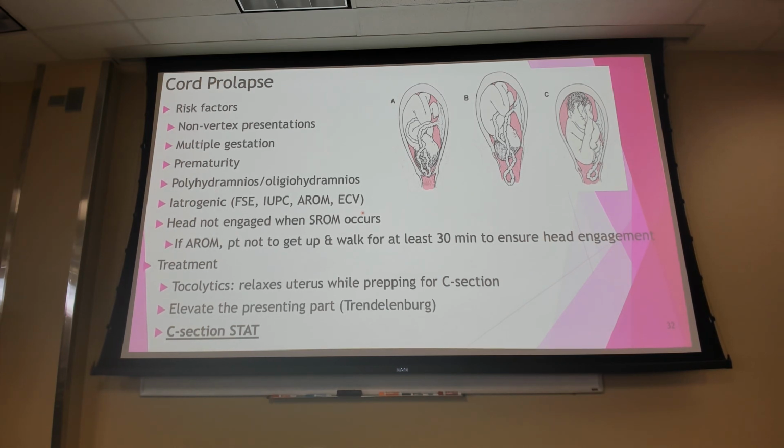And if we have cord prolapse that is identified, the first thing to do is take that presenting part and hold on to it. Okay. Trendelenburg mom, we're going to give tocolytics, and then this is going to be a stat C-section. Cannot deliver baby vaginally through that. So we'll hold on to the presenting part, Trendelenburg, and then we'll immediately prepare mom for a C-section. We can give something like terbutaline, because we want these contractions to stop. We don't want mom to keep pushing. Don't push, stop the contractions, and then prepare for C-section.